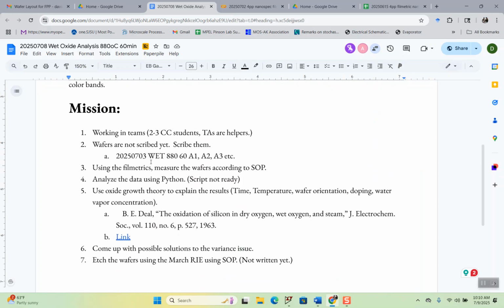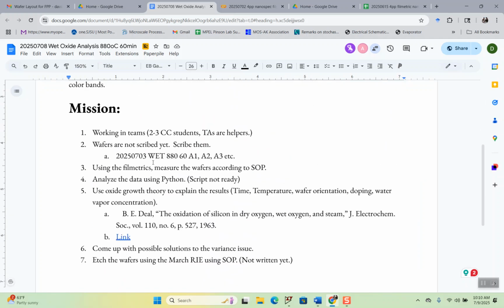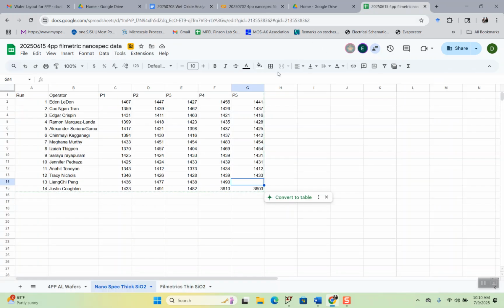So we have this issue. Oh, I didn't analyze it? Oh, analyze the data. Script not ready. Oh, okay. Oh, well, yeah, we have the data from yesterday, right? The difference now, it would be the same thing.